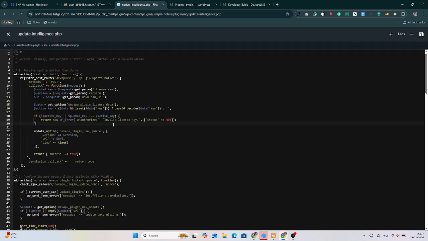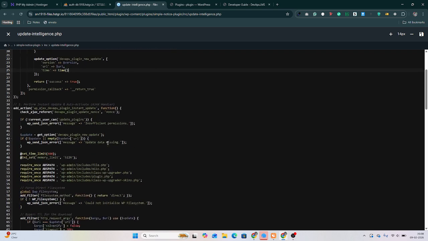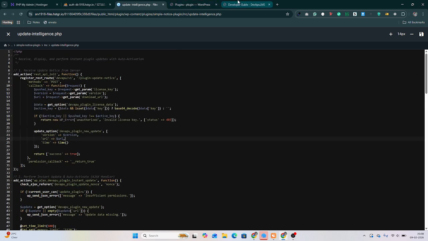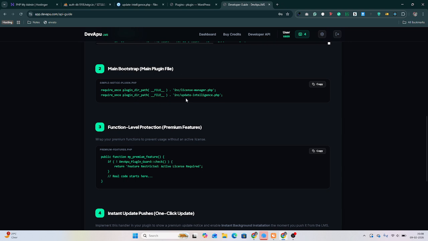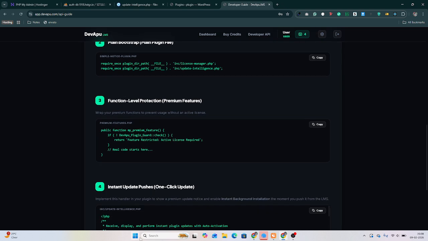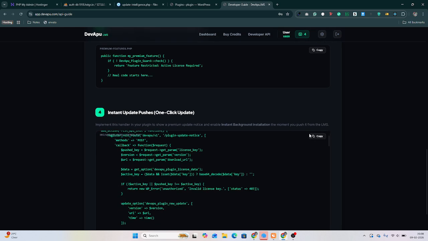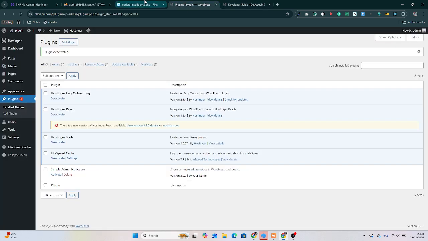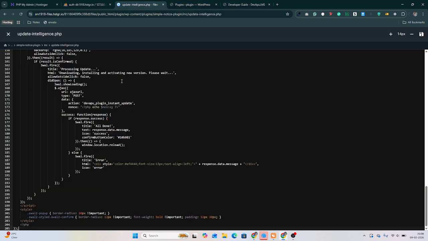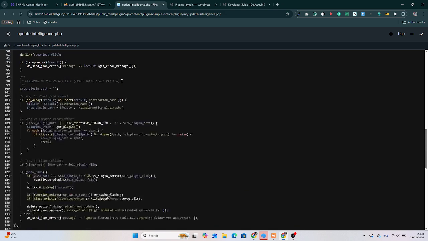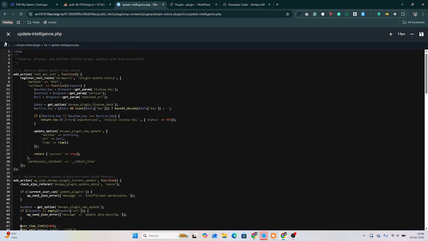For example, if you release version 2 of your plugin but your client doesn't see it, that's why we have live update, so the update of your plugin is shown to your client instantly. So copy this code, create this file too, and paste this code as well.